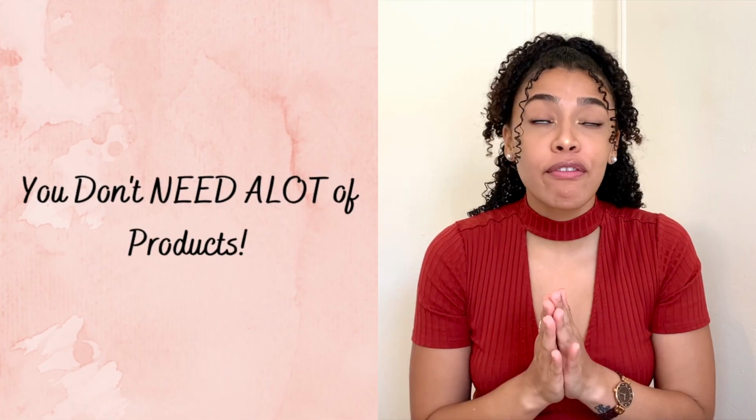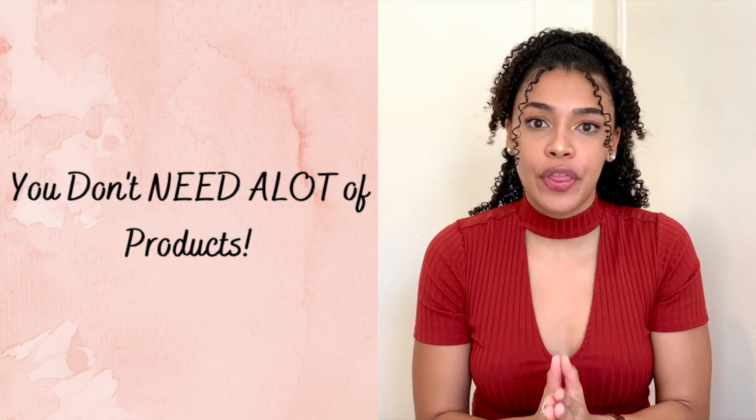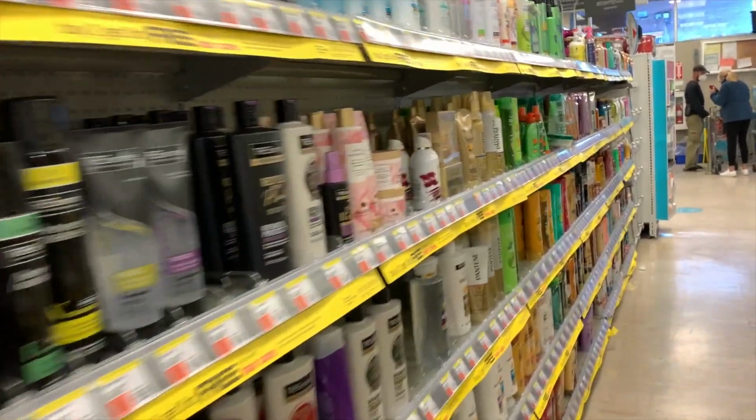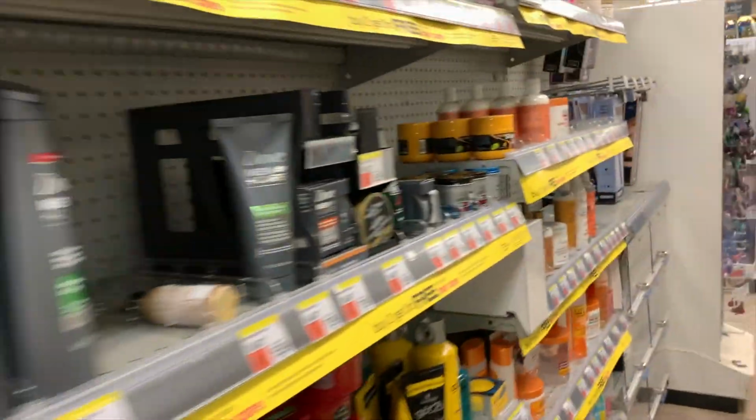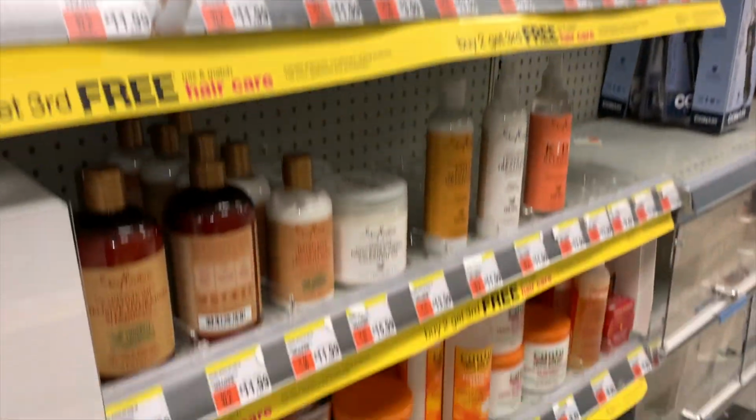My 13th tip is that you don't need every curly hair product that's out there. There are so many things that are put out on the market that makes you think, okay, I need a mousse, I need a leave-in, a gel, a conditioner, a mist, an elixir, an oil. Like, you don't need 20 different products. The goal is to find 1 or 2 stable products that work for you and what is a necessity for your hair type. Once you really narrow down what your hair needs, then it will be so much easier to find the products that work for you the best.